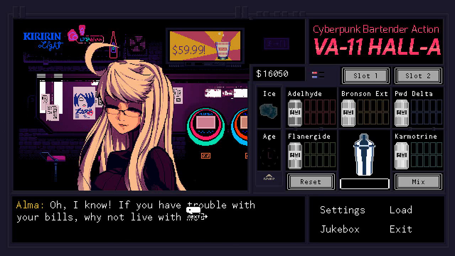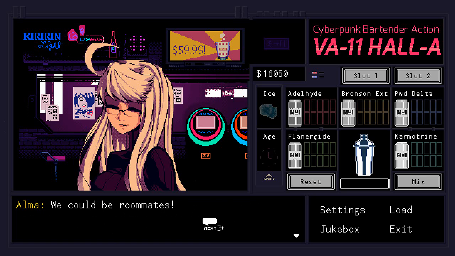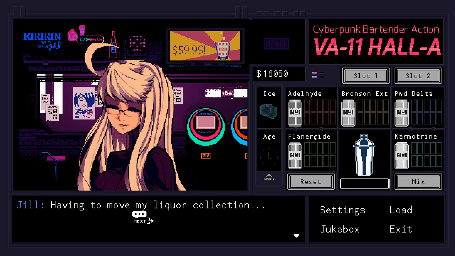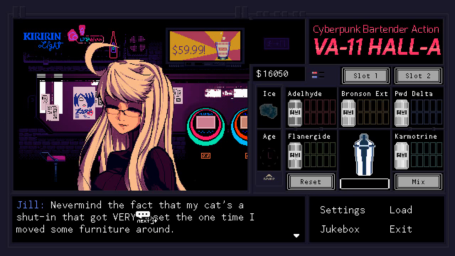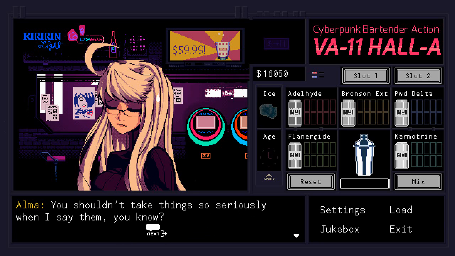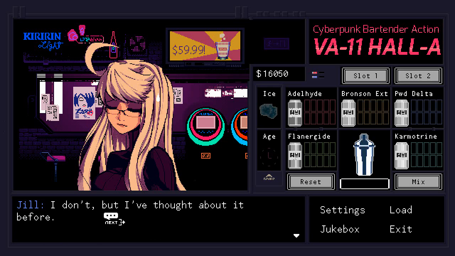Oh, I know. If you have trouble with your bills, why not live with me? We could be roommates. Don't know. Moving my stuff through the stairs because the elevator's broken. Having to move my liquor collection. Never mind the fact that my cat's a shut-in that got very upset the one time I moved some furniture around. The idea of moving just gives me a headache. You shouldn't take things so seriously when I say them, you know. I don't, but I've thought about it before.